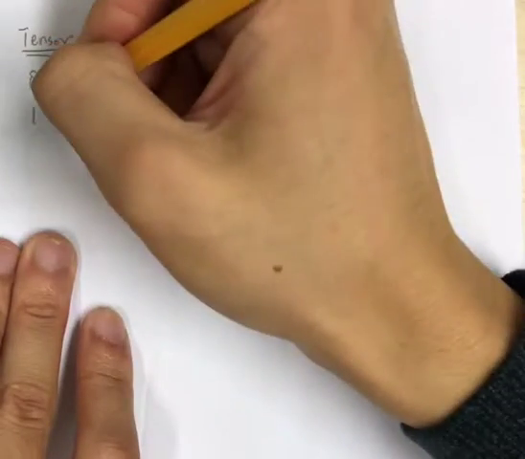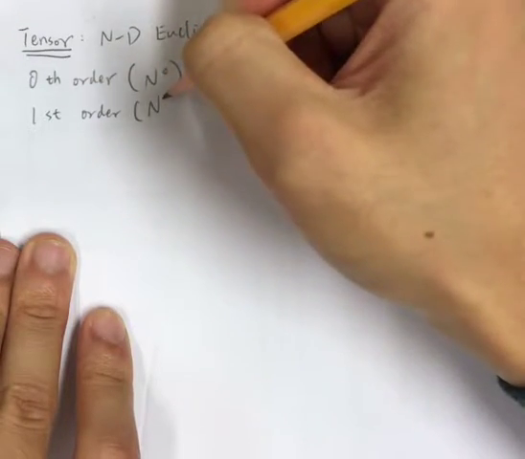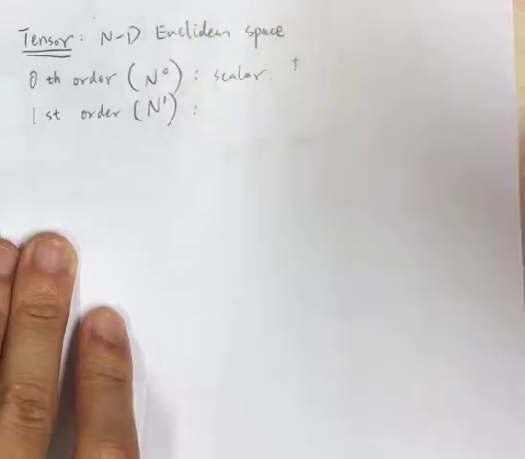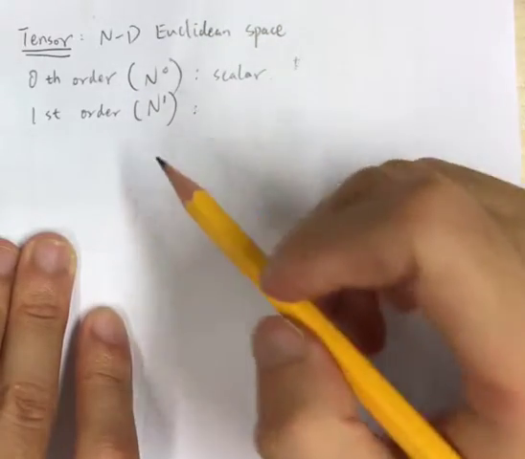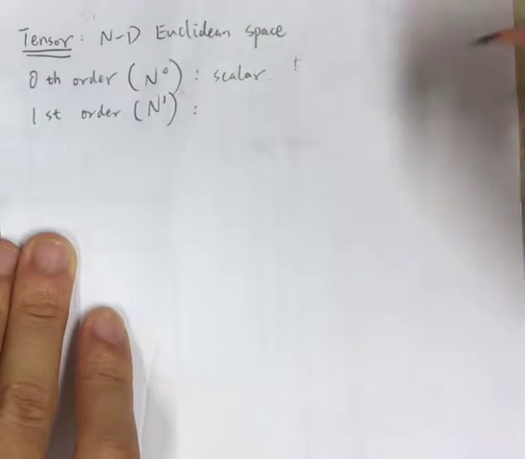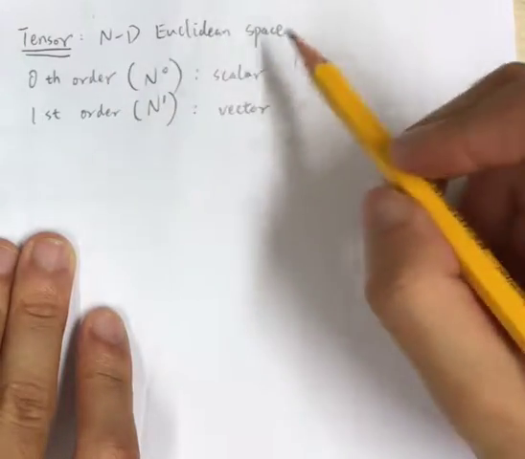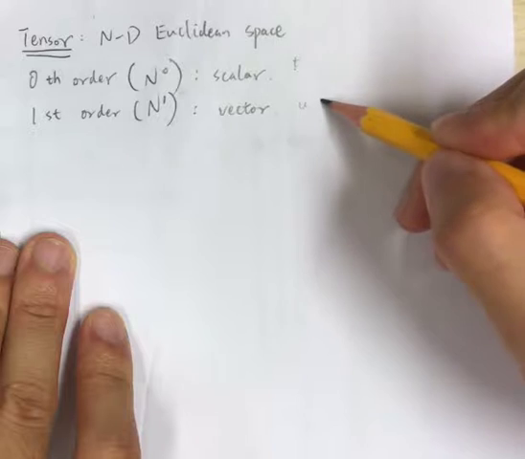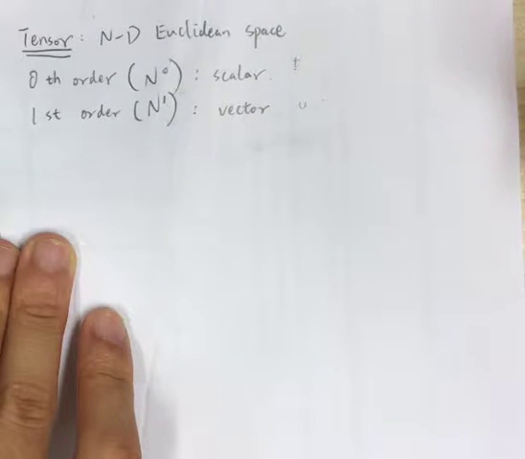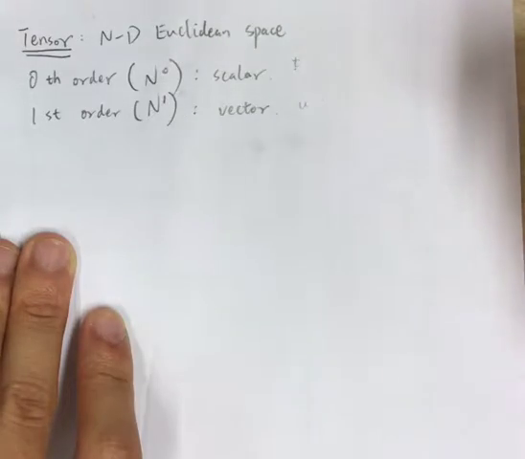One step ahead is called the first order tensor, which has n to the power of 1 components. So what are these kind of tensors? This is another thing we are all very familiar with, which is called vector. Vector, right? Say the velocity in a n-dimensional space at one point has how many components? 3, right? Ux, uy, uz, the velocity component at the x, y, and z directions respectively.